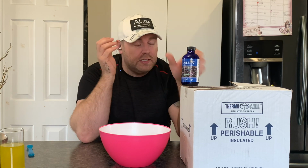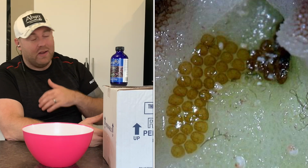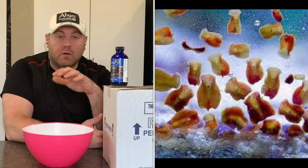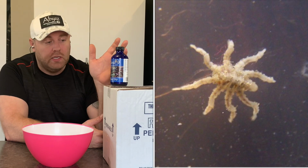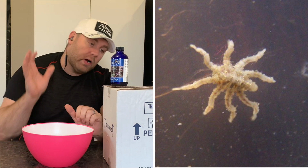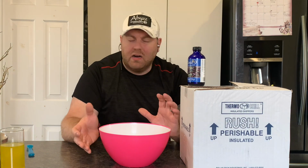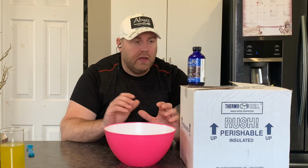On the show, we always coral dip our corals, because just because it comes from a store, it doesn't mean it's gonna be pest free. There's so many pests out there that could get into our tank and just go crazy, killing corals. And we invest so much time and money in there, why take a chance if you could just coral dip and then make sure and inspect that coral. So that's what we're gonna do today. We're gonna get these corals out, get them dipped, make sure they're pest free, and then we're gonna go and place them into the Hulk. His lights aren't on right now, so we'll have to wait a little bit. Hopefully we can see through the lens if the colors pop on them right now.